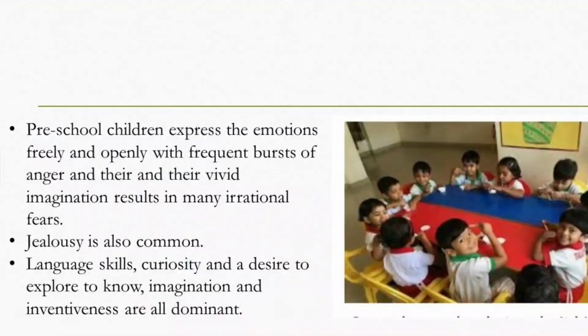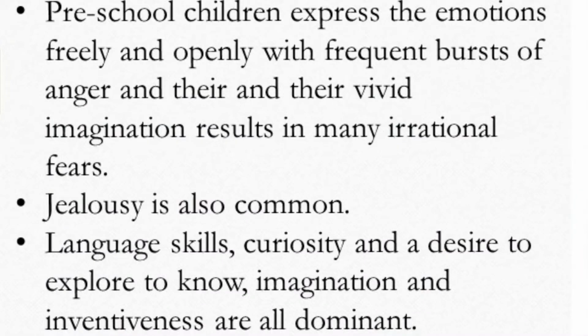Next, quarrels are frequent but shortly forgotten. Make-believe and dramatic play activities are often liked, and a vague awareness of sex roles appears. The preschool children express their emotions freely and openly, with frequent bursts of anger, and their vivid imaginations result in many irrational fears. Jealousy is also common.